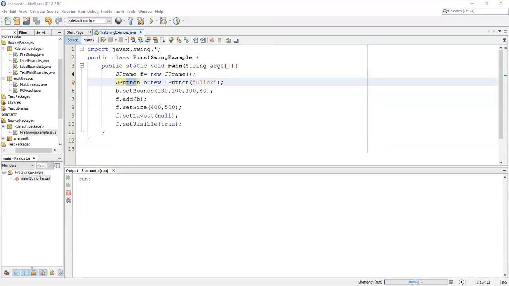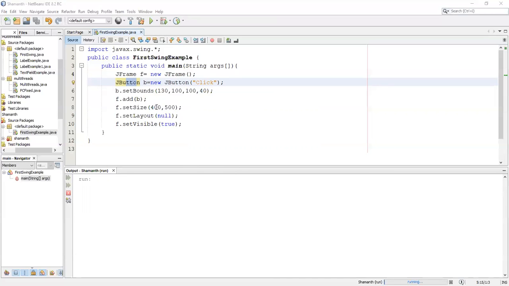Once again, this JFrame is this outer part, which is a container. Inside that, one component is a button. Inside which the string value we have passed is the string called Click. So using some of these built-in methods, we can create things in this way. This is the frame size and all. We can increase the values of the frame.